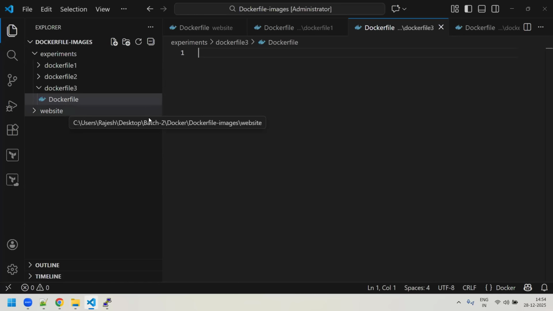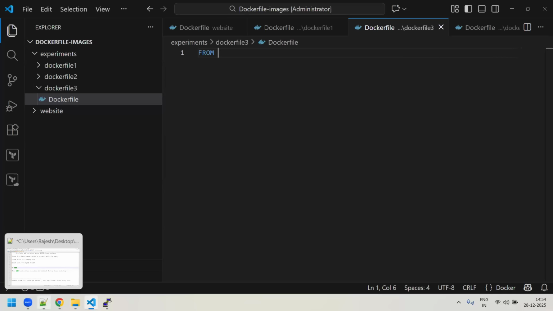That's all, right? Now, what I will do, guys, is use the FROM instruction, and I will use an Ubuntu image, 24.04. This image already exists, so I'm using this image. Fine, good. And then I will use the LABEL, same thing. I'll use something like author equal to Rajesh, anything can be used. And another label, project, something like classroom project.